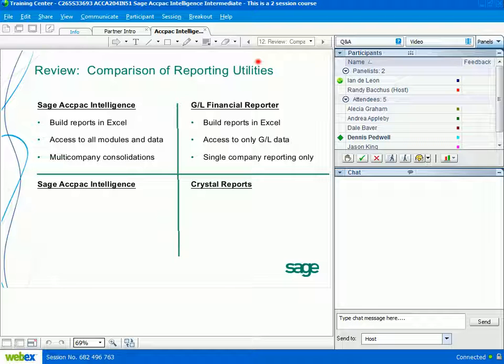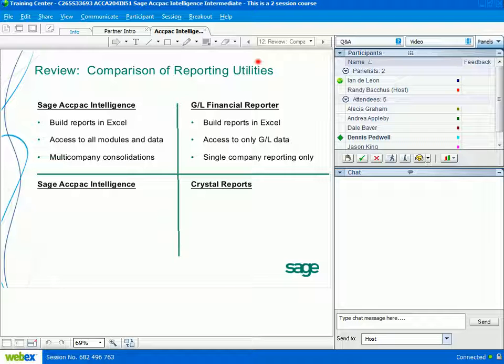Well, if we have a look at the ACCPAC Intelligence modules, we know that similar to the Financial Reporter, SAI, all of its reports are designed in Microsoft Excel, or at least the data is designed within Microsoft Excel. The key differentiating feature between Intelligence and the Financial Reporter is that in ACCPAC Intelligence, you are able to create reports based on data other than just financial data.